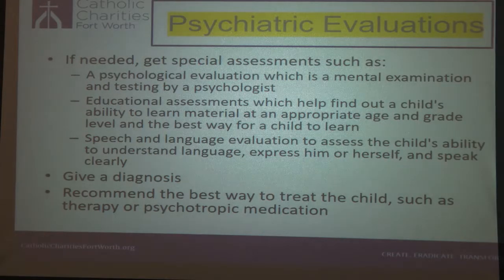If needed, get special assessments, such as this is what the psychiatrist will need. A psychological evaluation, which is a mental exam and testing by psychologists. An educational assessment, which helps find out a child's ability to learn material at an appropriate age and grade level and the best way for a child to learn. Speech and language evaluation to assess the child's ability to understand language, express him or herself, and speak clearly. Then the psychiatrist is to give a diagnosis and recommend the best way to treat the child, such as therapy or psychotropic medication.